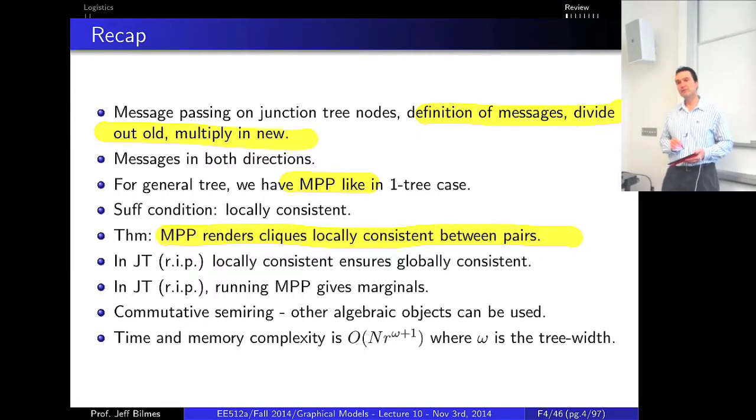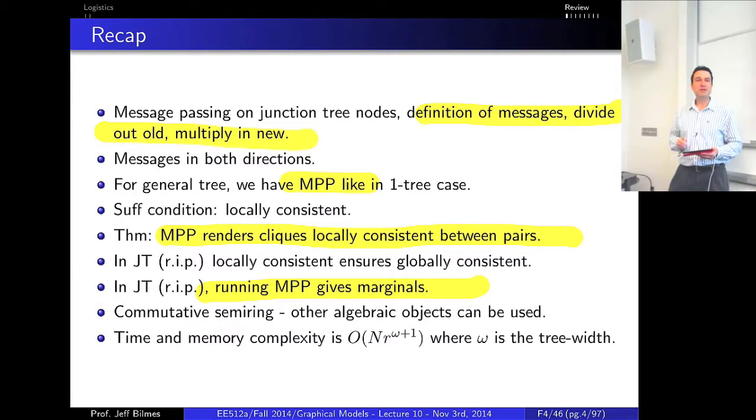We also saw that on a junction tree, any configuration of the potentials that has local consistency, regardless of how we got there, is one where global consistency is true. Therefore, the message passing protocol run on a junction tree of clusters, namely one that has the running intersection property, gives us global consistency. Global consistency means that if two clusters share a variable, then they agree on the marginal on those variables. That is certainly a sufficient condition for marginals, and in fact we saw an even stronger condition: when we run the message passing protocol, those messages actually give the marginals. So that's basically exact inference.